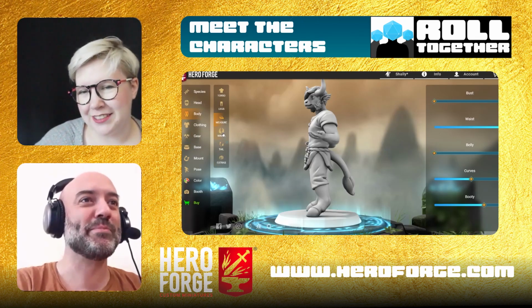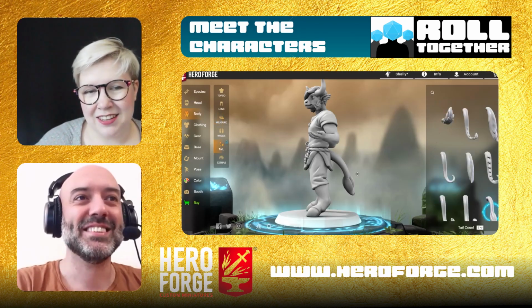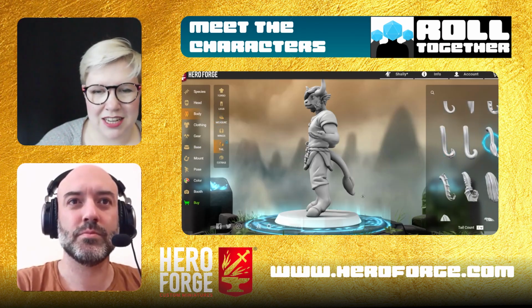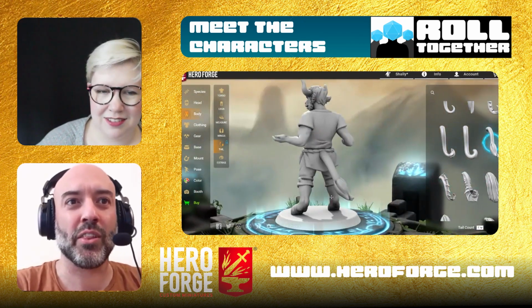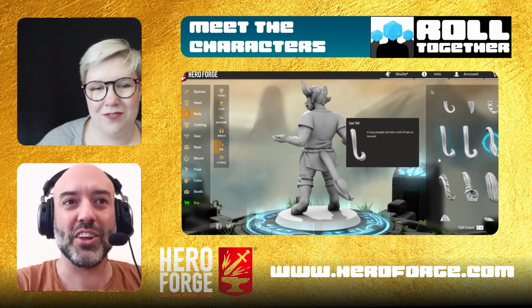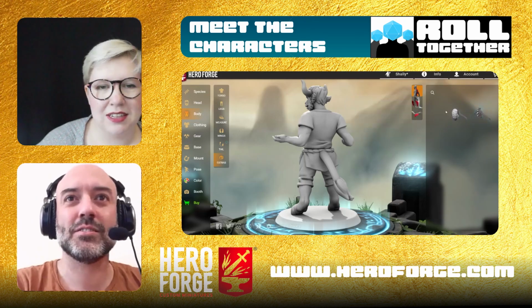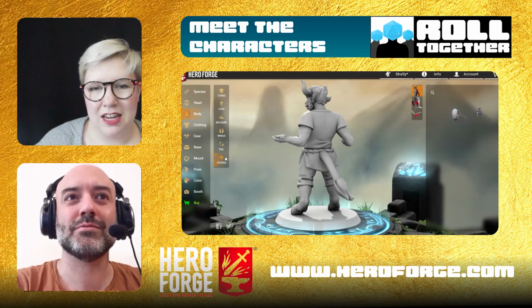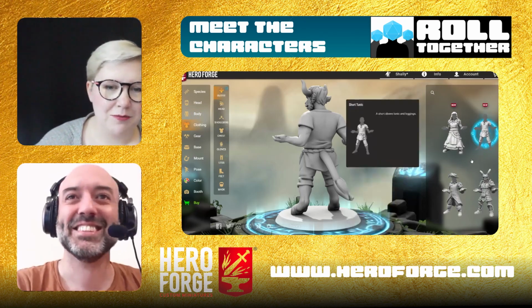You don't have wings, so we will leave the wings tab alone. Tail, are you happy with the long cow tail? Yes, I think possibly rather than a lizard one, that would be fine. And then extras. If you had a shell, but you don't have a shell. All right, clothing.